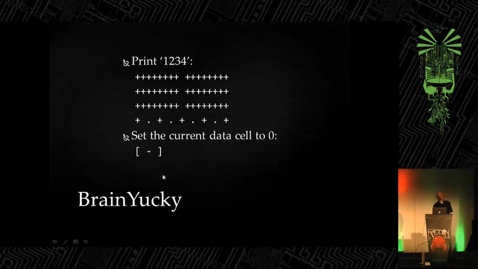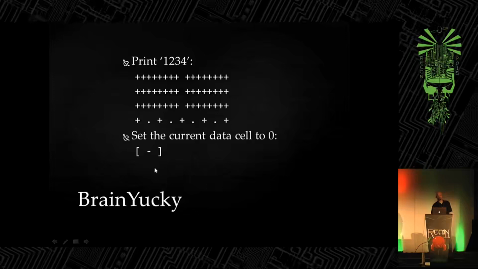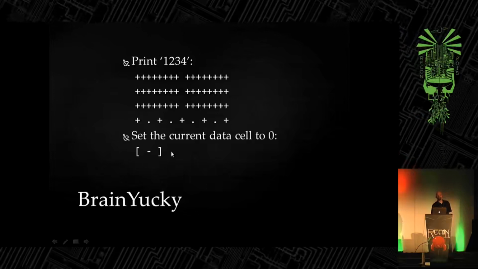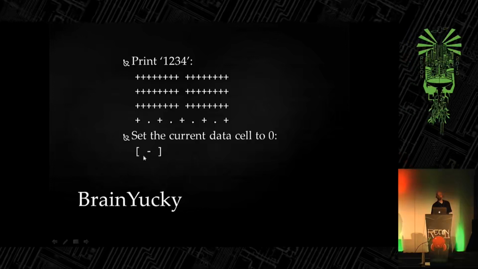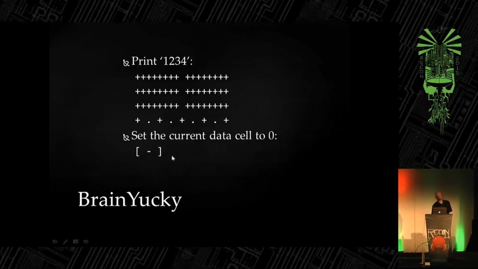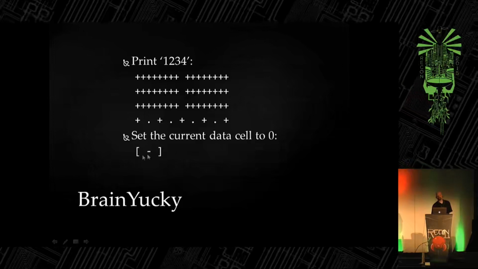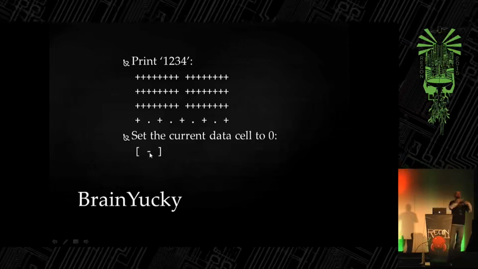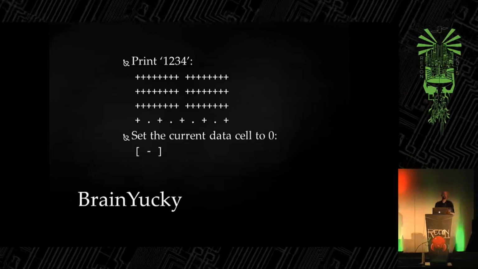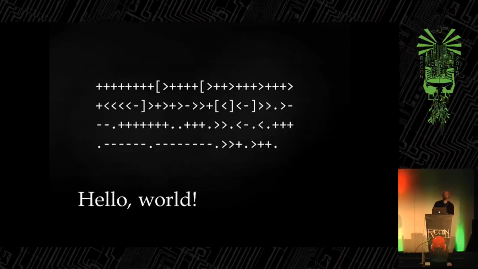Another common paradigm in Brainf*** is this little chunk here. This is how we set data cells to 0 in Brainf***. What this says is check the current data cell. If it's 0, then branch over here. If it's not 0, then decrement it, check it again. If it's 0 now, continue. If it's not 0, branch back. So all this does is it sits in a loop, decrementing the data cell one by one until it reaches 0. So that's how we set a value to 0 in Brainf*** code.